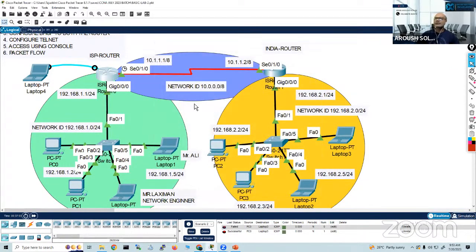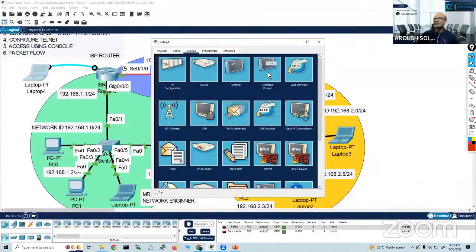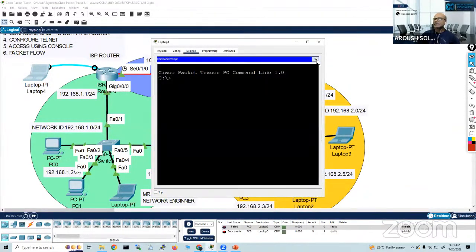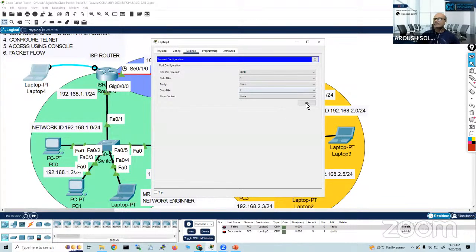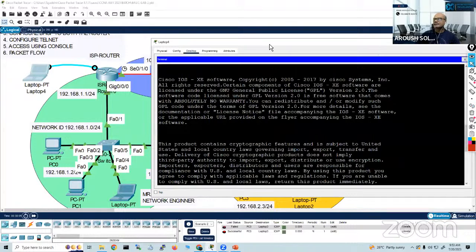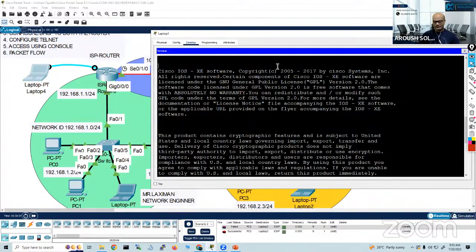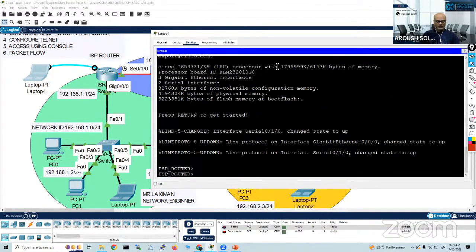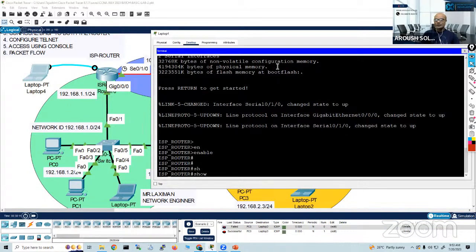I'll not use, guys, I'll use only my laptop to connect. I think terminal, right?